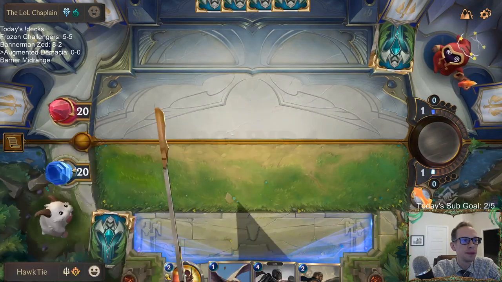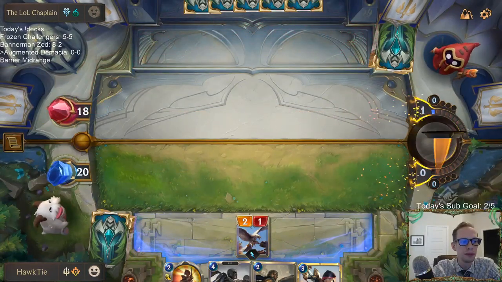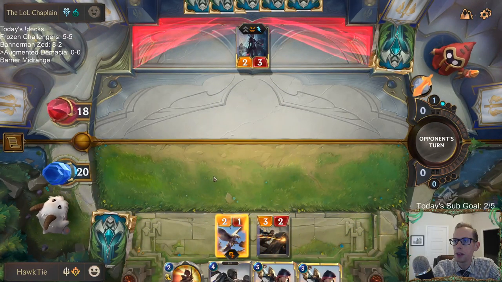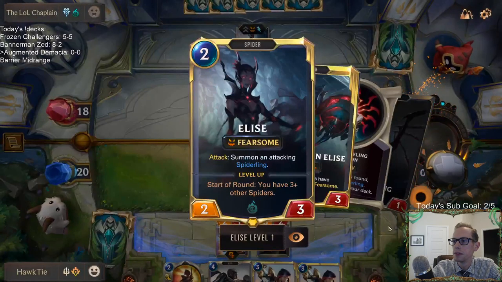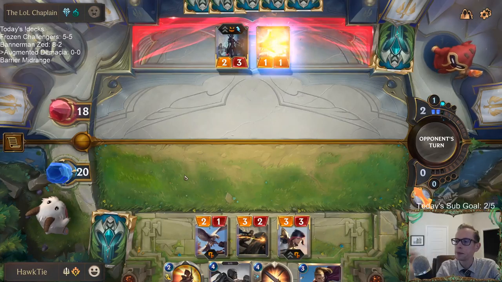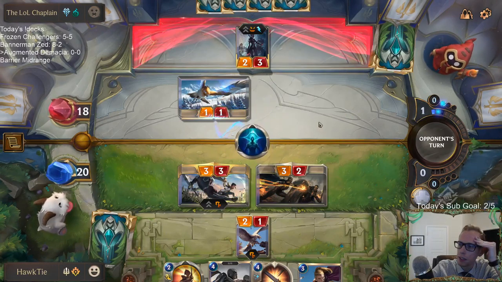What our opponent's playing. I don't really trust Elise. This poor guy. Oh, Mark of the Isles makes this dumb by me. I should have gotten the Elise. Alright, Glimpse Beyond, that's fine.